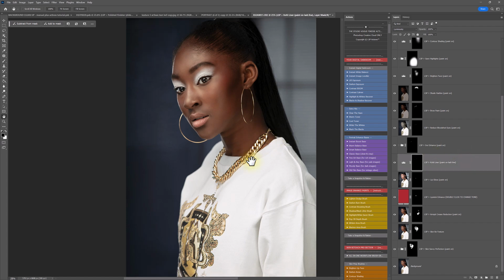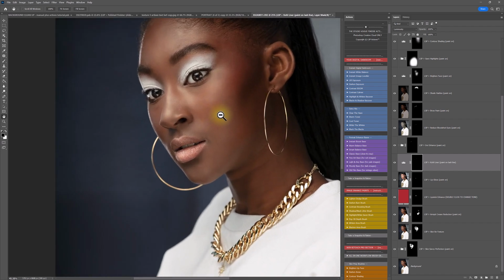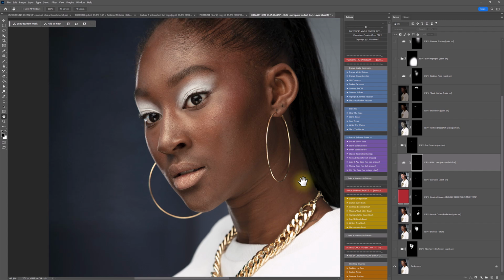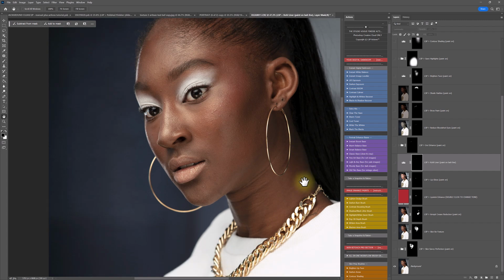In this tutorial, I'm going to take you through a high-end retouch using this beautiful image shot by Charlie Kaufman. Here we have before. This is our before image when we start. Beautiful lighting, tones and background, exposure, white balance, everything's great. And this is where we finish using the actions.